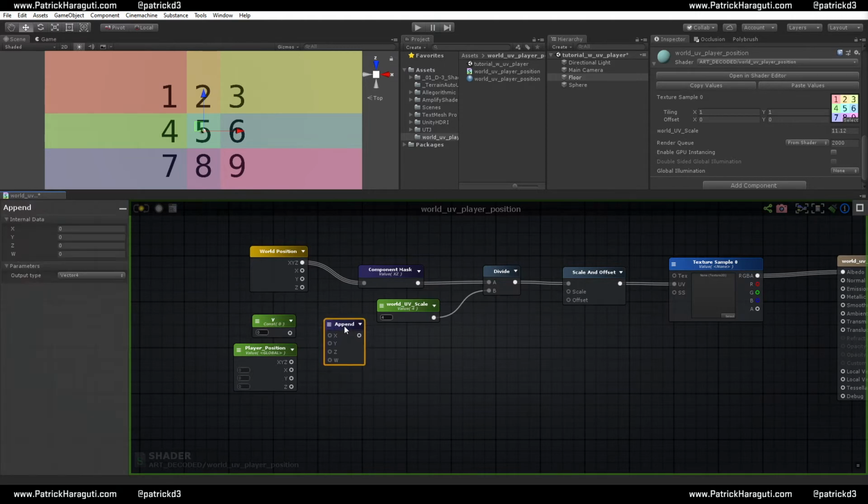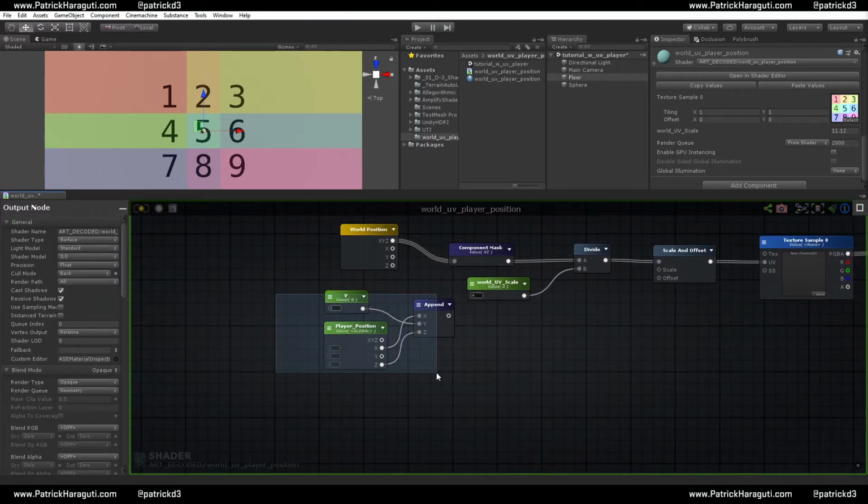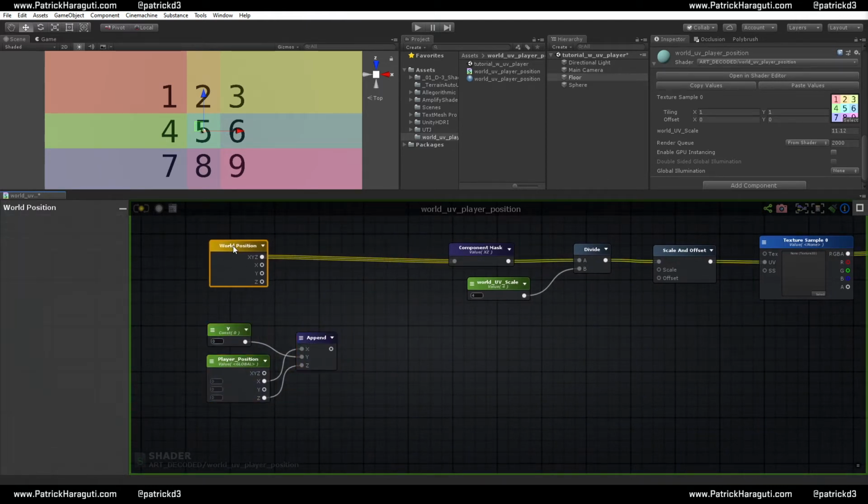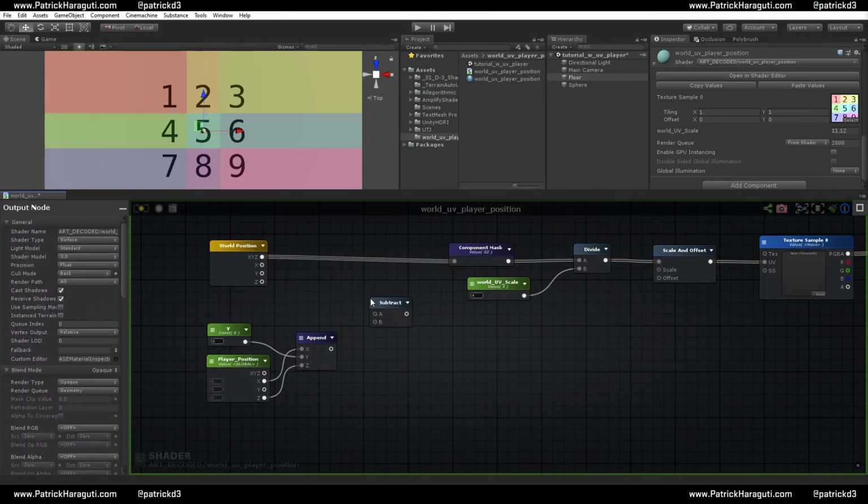We're gonna append a vector three, so x, z, and the y will always be 0. To do the calculation here, to offset the world position, we're gonna just subtract. So subtract the world position from the player position. We're gonna get the UV offset for this. Basically it is this.